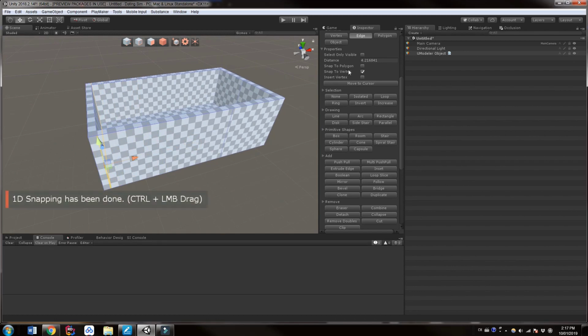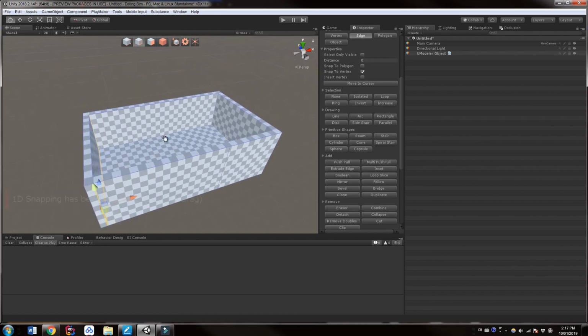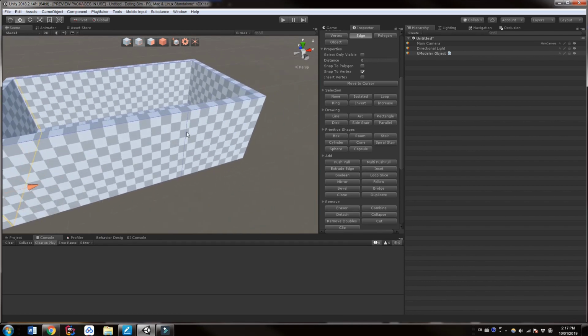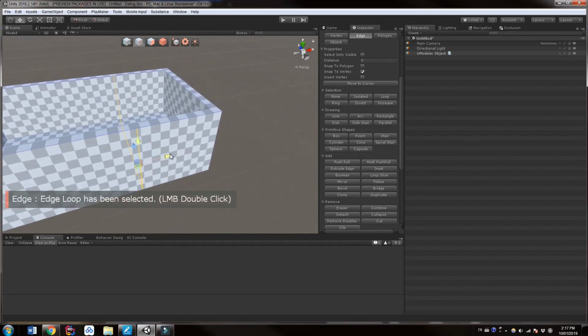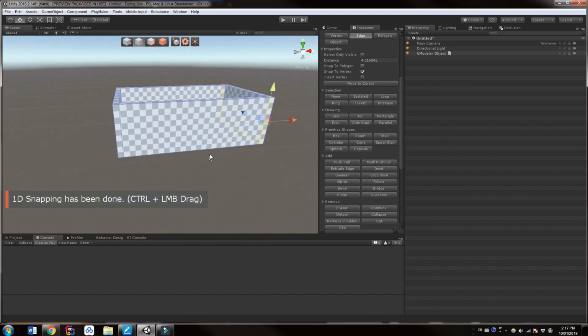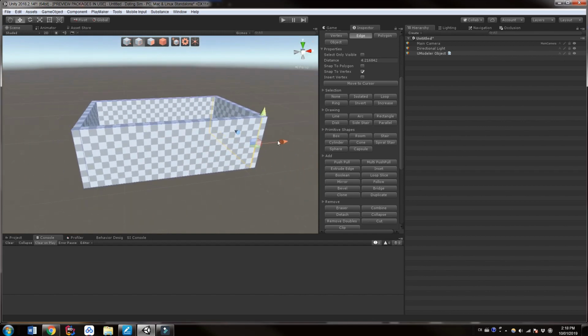So I have snap to vertex set, and what it's going to let me do is basically just adjust this to the nearest vertex that I'm pointing at when I'm holding Control. So now you can see this has a nice border here. So we can do the same on the side. We'll double click it, drag it out, hold down the Control key, and it will snap to where we want it. Okay, the reason I did this is because when I put more loop slices in here, they're always going to be centered between these other slices.